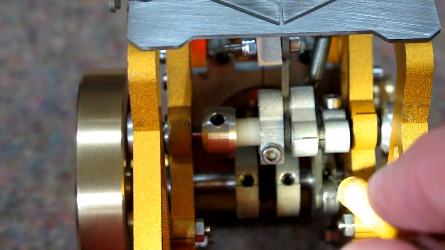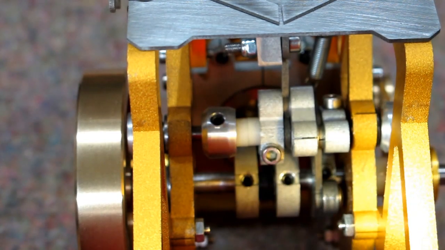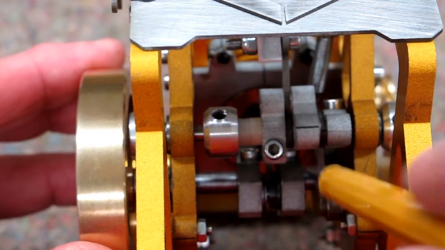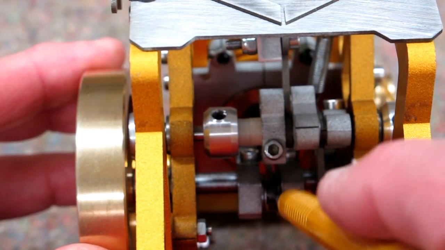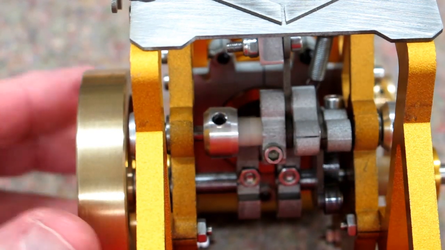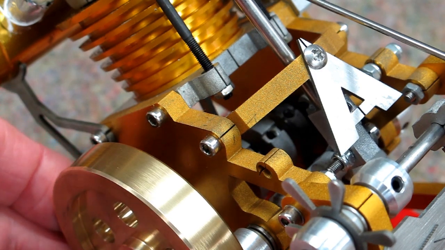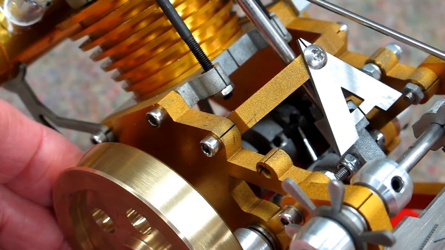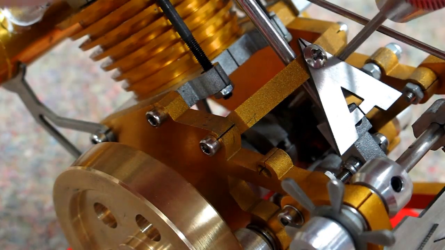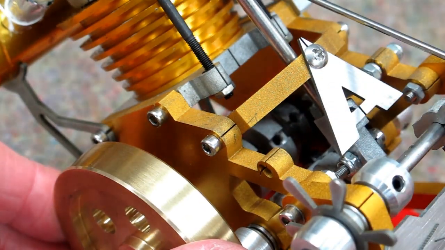The cam is over here on the right side of the crankshaft, and the cam follower has a roller bearing on it. I put a little bit of oil on there just to reduce any wear, hopefully. And I put a little oil here on the bottom end of the connecting rod, and up on the wrist pin of the piston as well. This is one of the screws for the crankshaft, and just to the right of that is the screw for the cam. And you can take an Allen wrench and stick it down in there, so you can adjust the timing for that cam.